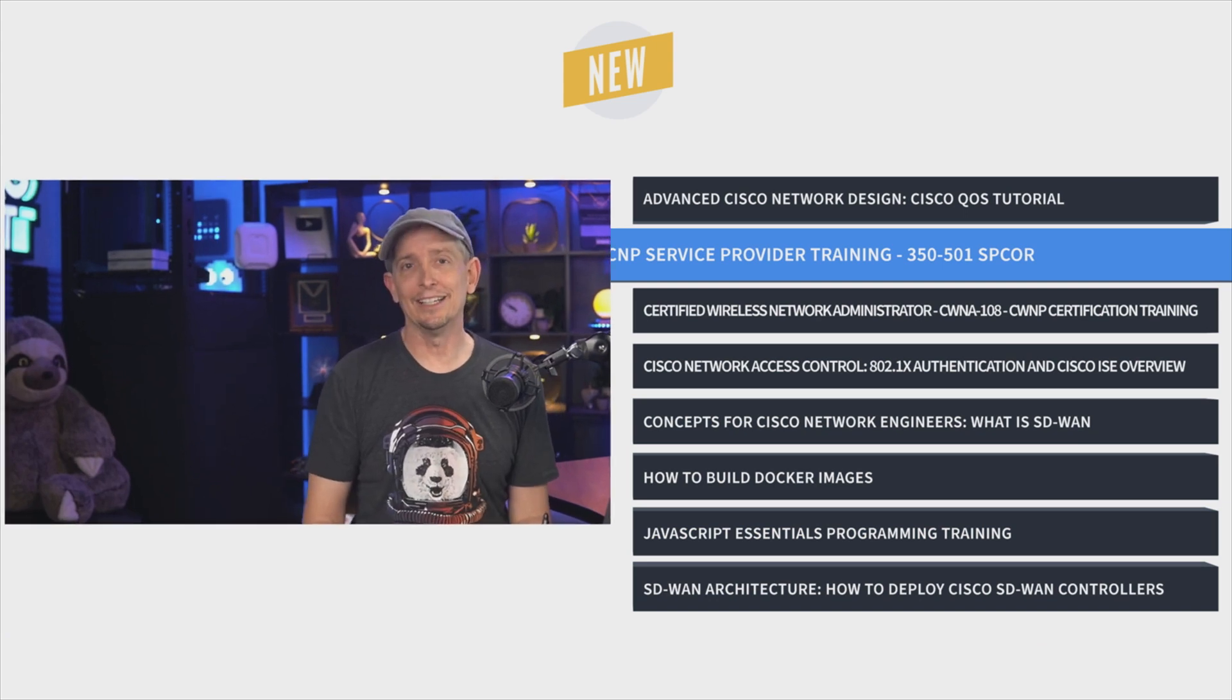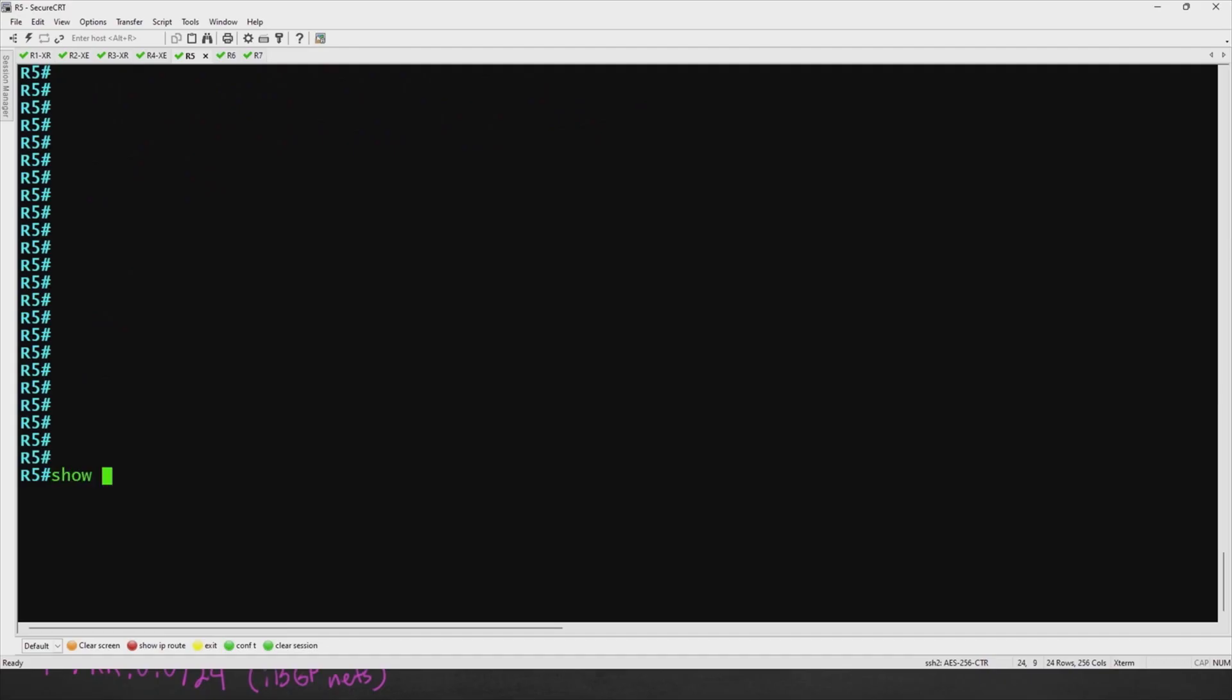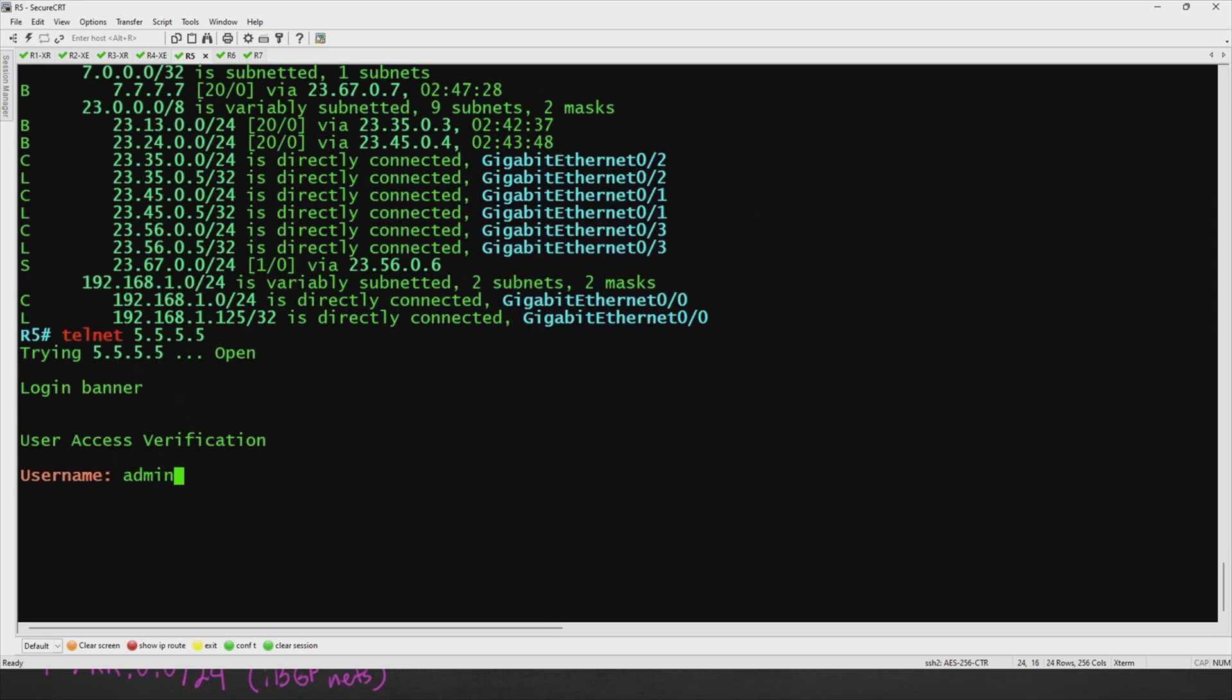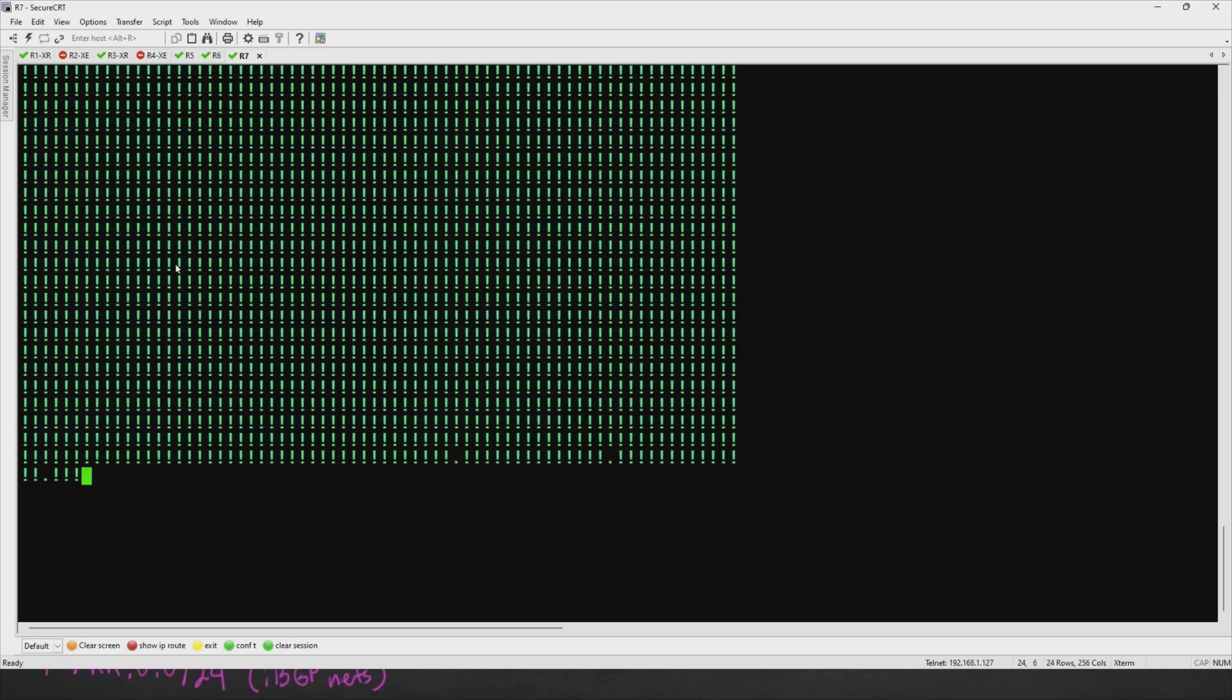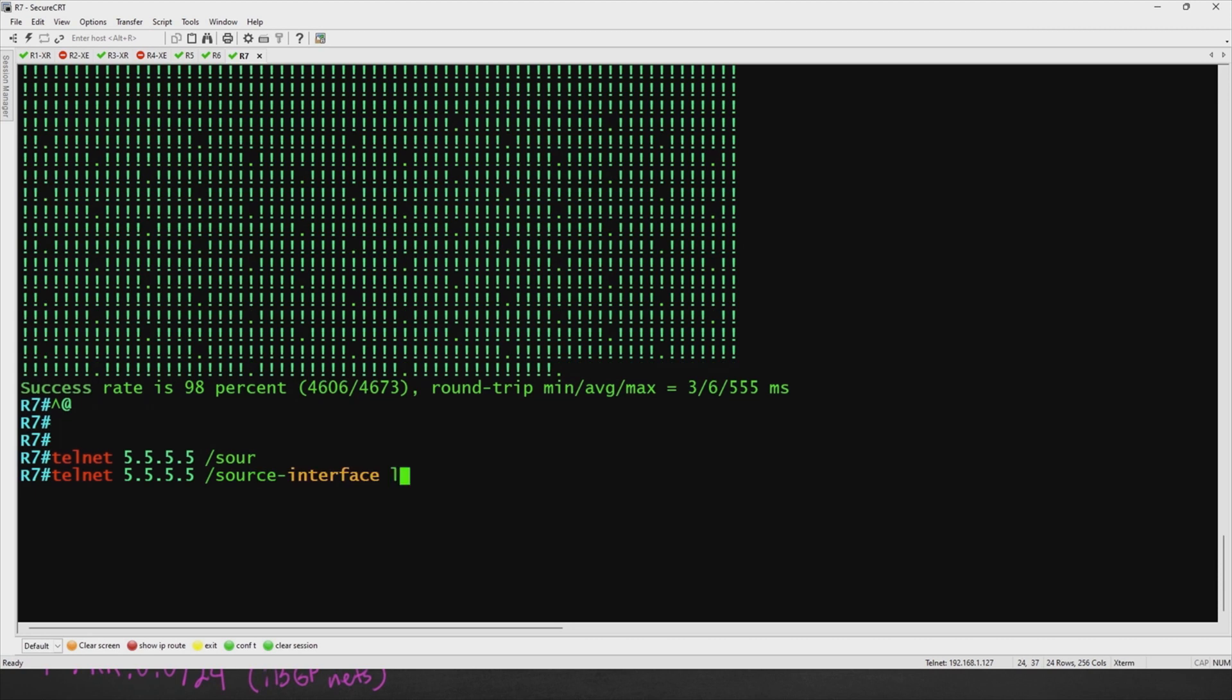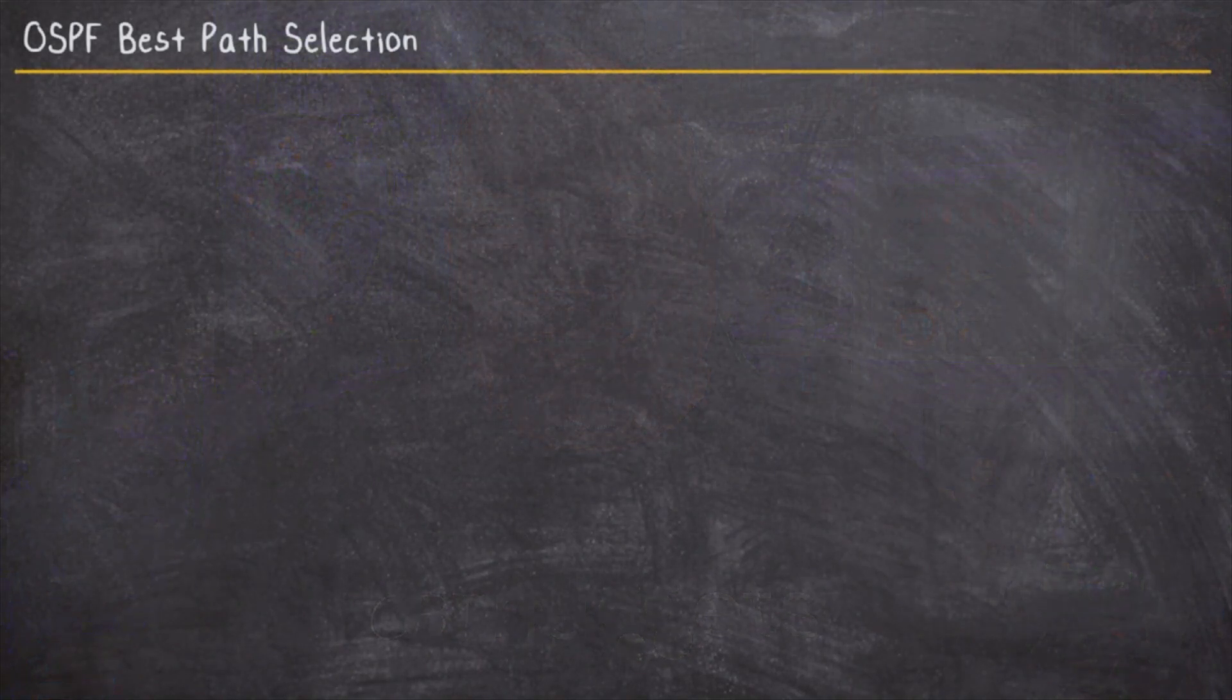And finally, David Smith, Keith Barker, and John McGovern bring you Cisco CCNP service provider training. The CCNP service provider is considered the hallmark of excellence in implementing Cisco technologies for service provider networks. Those backbone networks that provide bandwidth and network access are some of the largest, most complex networks in the world, and many are powered by Cisco equipment.